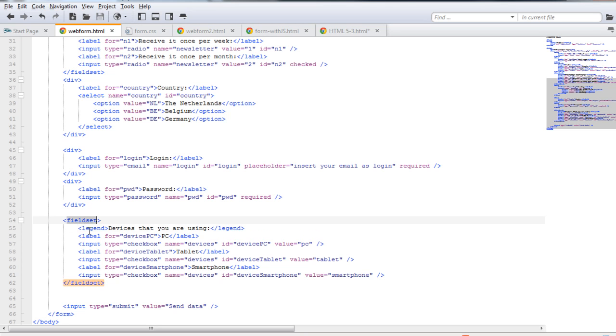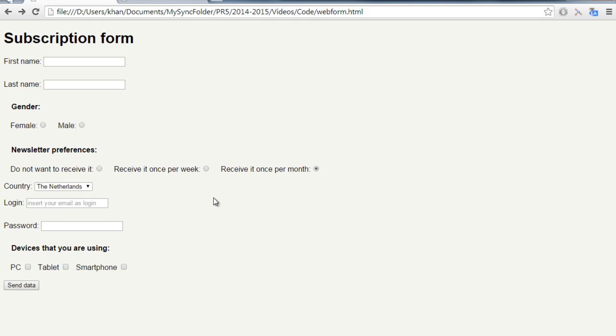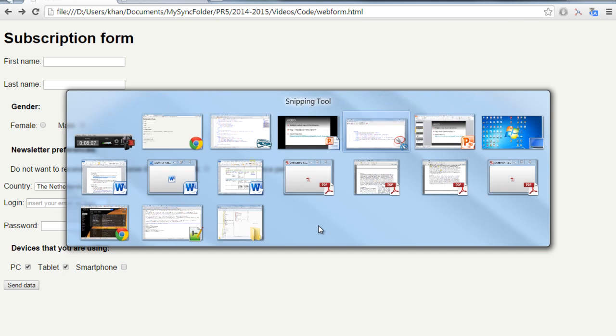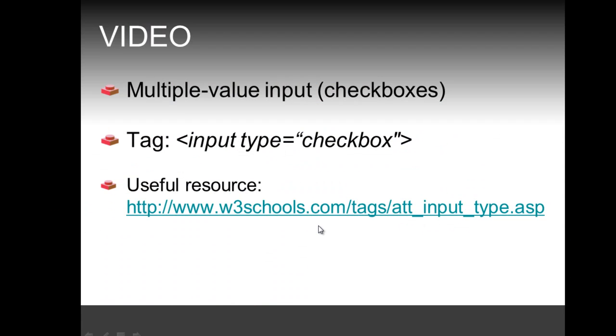So after I added the fieldset and the legend, I saved the file. If I refresh now you can see that the UI is obviously improved. And that's how you can use checkboxes for multiple value inputs from the user side.